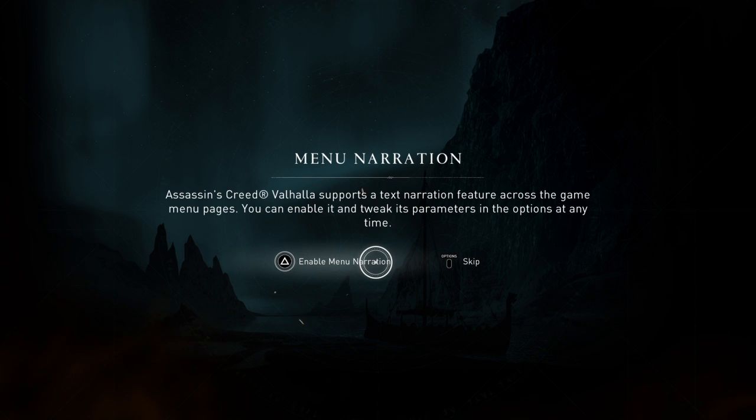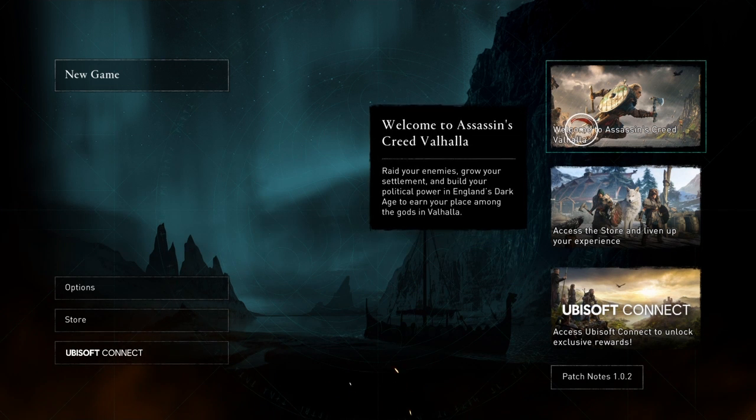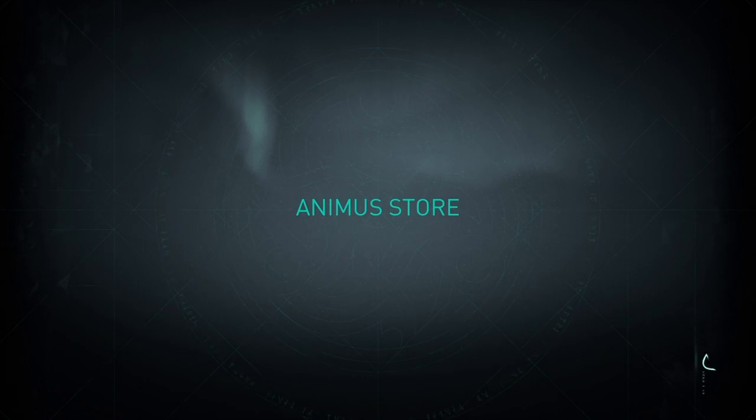Hold triangle, enable menu narration. Nah, I'm good. Here we go, ladies and gentlemen. Assassin's Creed Valhalla. Welcome to Assassin's Creed. Oh, this game. Let's see if it shows us any of the store stuff.